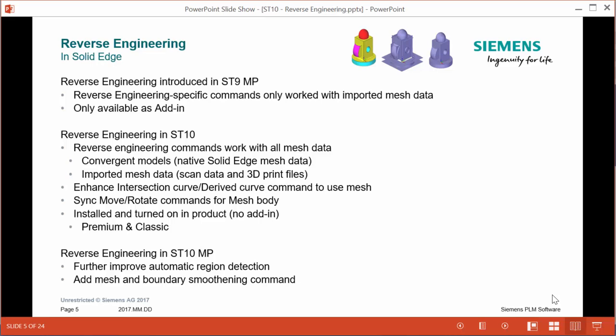At the time of this creation, we didn't have access to NP1. It should be out in the next month or so, but there's a really nice thing coming out called boundary smoothing. Essentially, what this is going to do is smooth out your mesh. If you have a really rough mesh in a certain area, it's going to automate the process of selecting what mesh you want to smooth, and it's going to make it a lot nicer. In addition to that, we're also going to do some improvements with automatic region detection, and we'll take a look at that in just a minute.